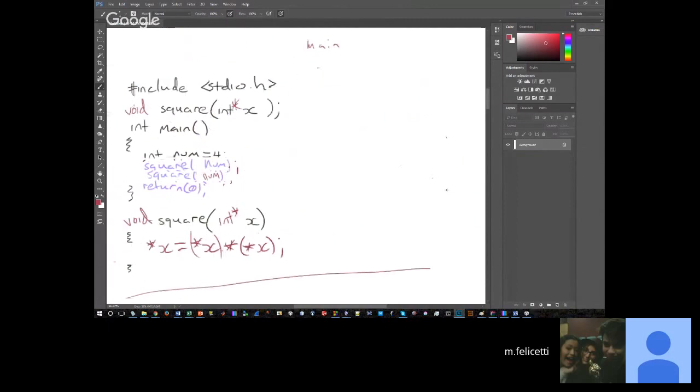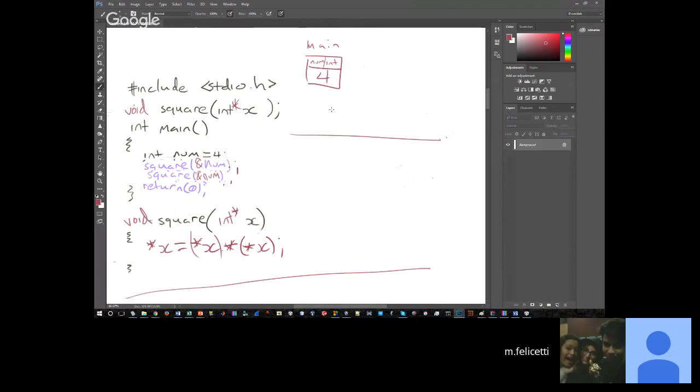So here, because this is an int star and it points to the address of an int, and this is an int, we need the address of the int. So we add the ampersand symbol. So now if we go through this problem, we're up in main, we create our variable int num, and it has the value 4.